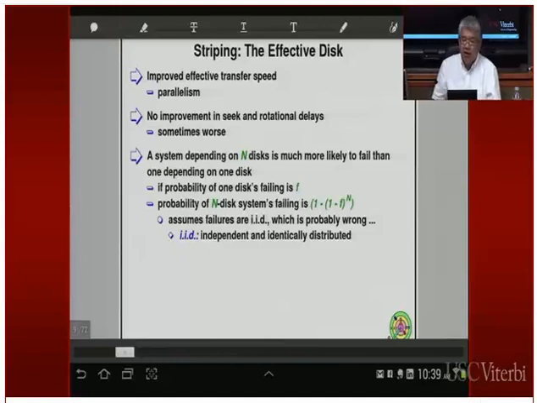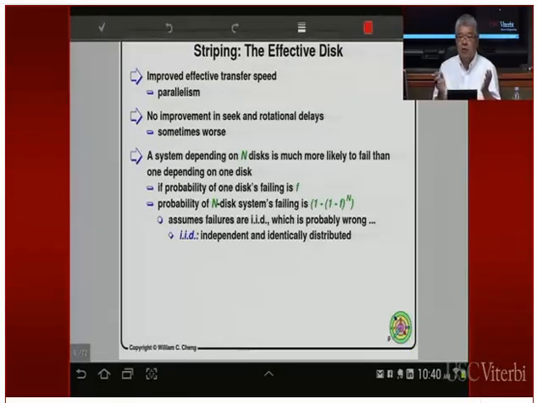Okay, and this slide basically tells you why, when you have too many disks, the reliability of the entire system goes down. And actually, the reliability goes really bad really fast. Over here, this says that if you assume that all the disks fail independently, that means that if you have 1,000 disks, the failures are not related to each other, they're totally independent, and they all have the same failure distribution.